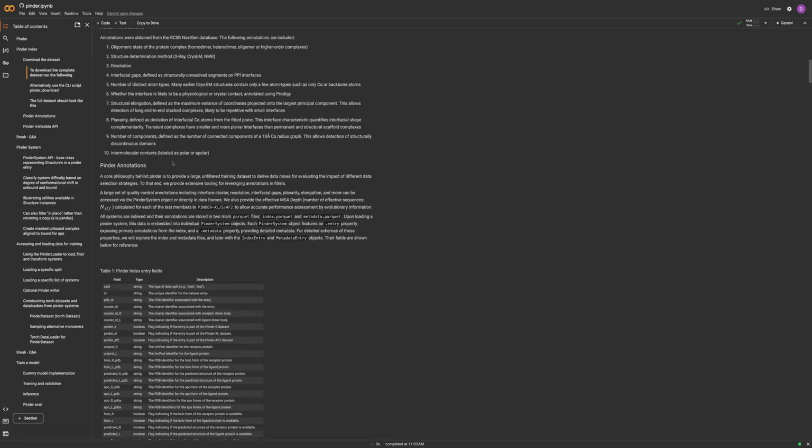I think one of the key points with preserving the entirety of the PDB to our best ability while annotating them is that you can actually use filters and these annotations to create specific training sets. So you may be interested in training a model that can use very noisy data or is working on specific classes of proteins or domains. And these can be used to either remove or explicitly include certain types of interactions.